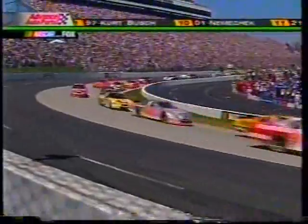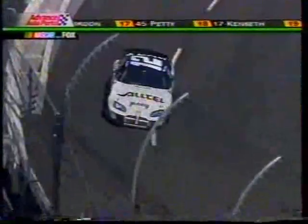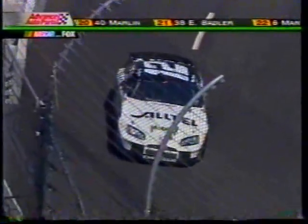But I was watching Scott Riggs, and he must have known his car was a little free because he got into turn 1 very, very gingerly, then about spun it out if it hadn't been for Ryan Newman down here in turn 2. And whoa! Up the hill they go again. Ryan Newman as well. I believe he may have a flat tire, possibly from that contact with Scott Riggs. No caution yet, but he's sitting there.